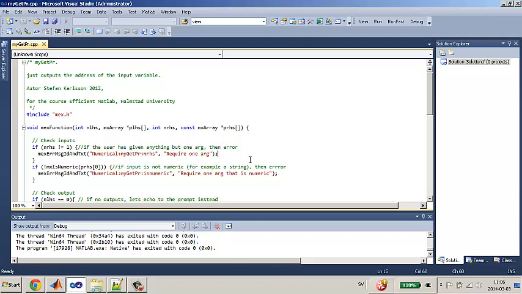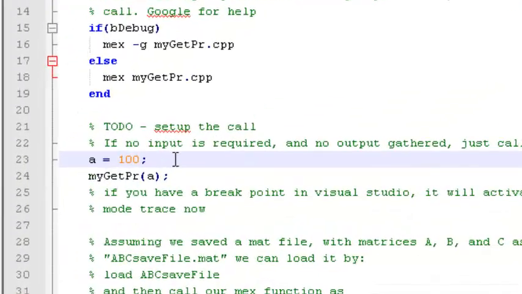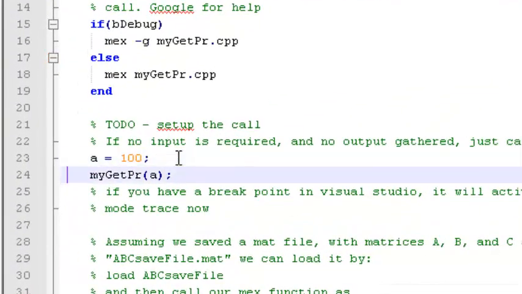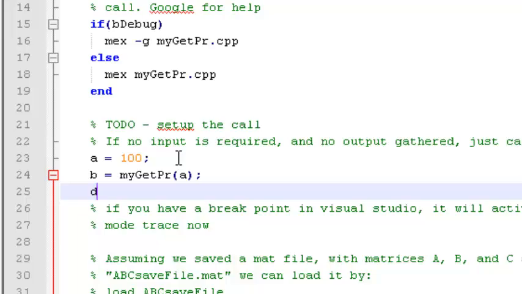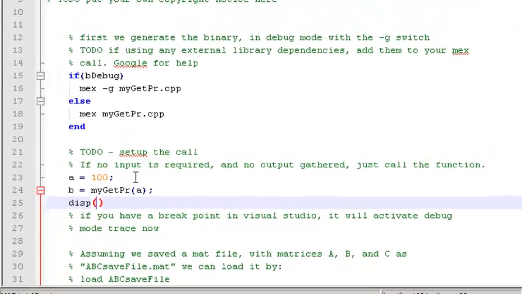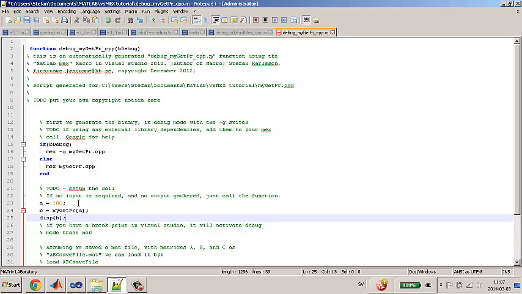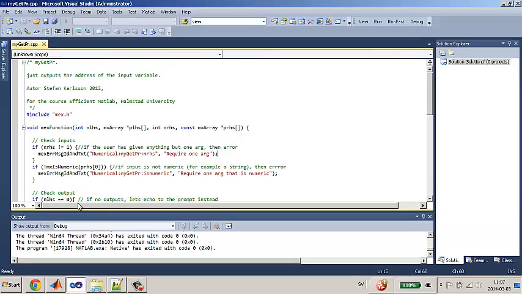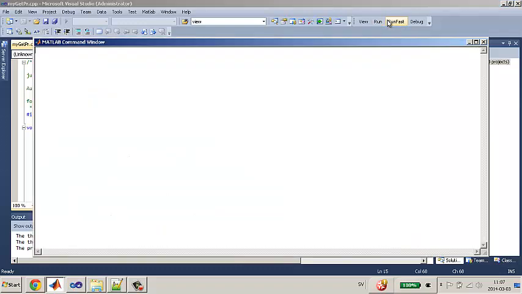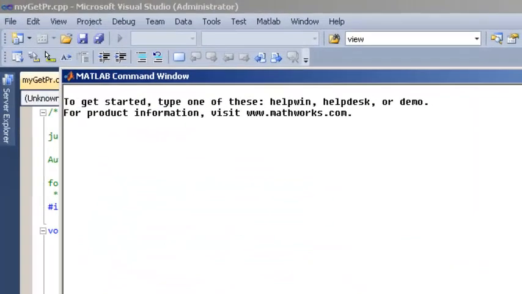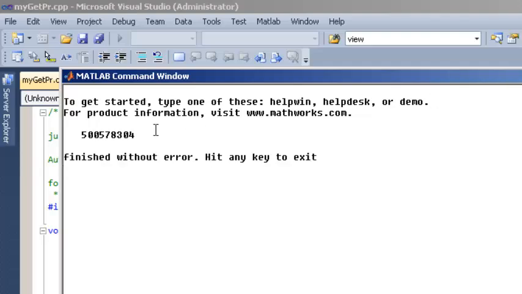To make it, well, not more complicated, but more useful, we can go back in here again and try out the other syntax, where we save the output B, and then we choose to display the value of B. Save the file, go back to Visual Studio, and we run it again. This time we simply output the value.